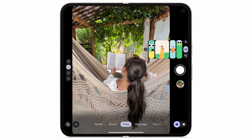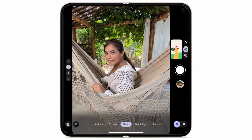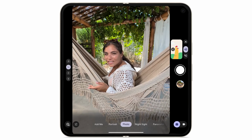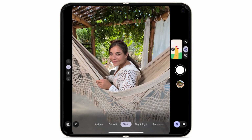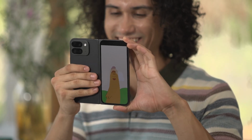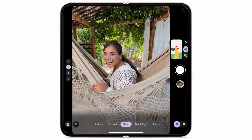Choose an animation to play on the front screen. To adjust the sound for each animation, press the volume button. When your subject smiles, the animation will react. To take the photo, tap the shutter button.